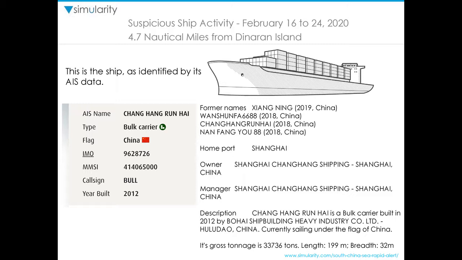When you look at the MMSI for this ship, you can then go and look it up on websites and find out exactly what it is. In this case, it's a bulk carrier, like a cargo ship, belongs to China, and actually had 4 name changes in the last 2 years, which is a bit suspicious in and of itself. It's a very large ship, and you cannot fish off of a ship like this. So we know that ship wasn't there doing fishing.